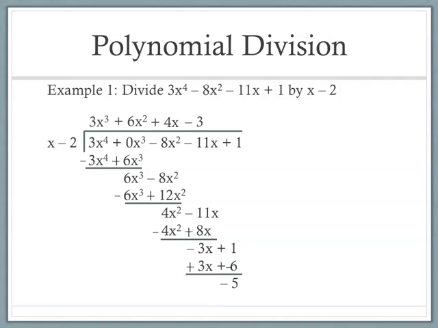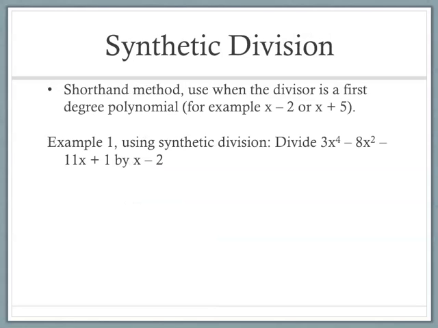Now that's polynomial long division. We have another type of polynomial division that's called synthetic division. So synthetic division is a shorthand method, and we use it when the divisor is a first degree polynomial. So for example, if you're dividing by x to the first minus 2. If you're dividing by x to any higher power, you are going to be stuck using long division. All right, so we'll do the same exact example that we just did, but instead of using long division, we'll use synthetic division and see if we get the same answer.